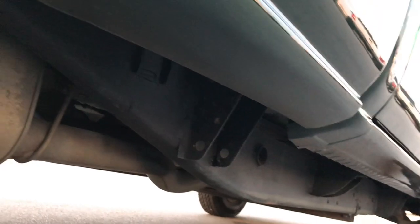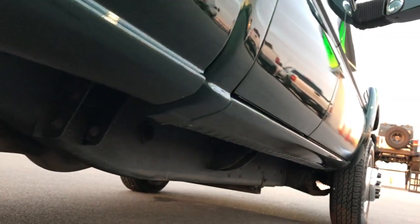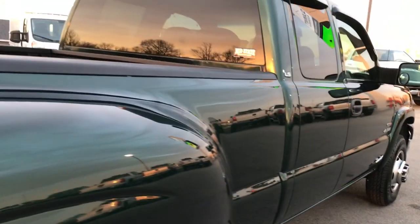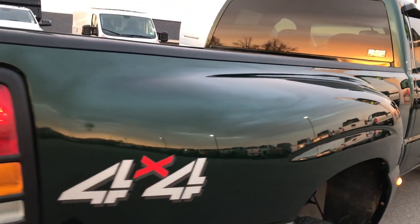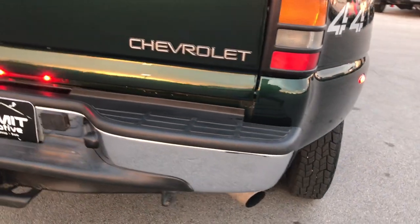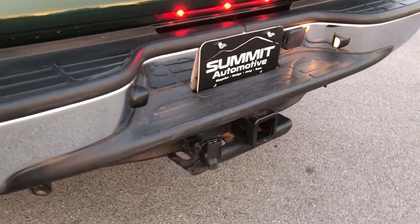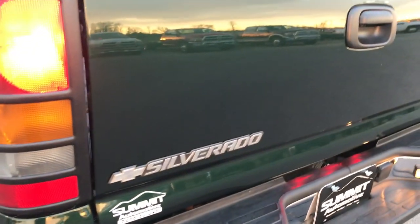The frame and underbody has all the factory exhaust — really clean underneath. We want to give you the most accurate representation of the vehicle as possible so that when you get here there are absolutely no surprises. The rear bumper is in excellent shape. It has a full towing package which includes a receiver hitch and seven-pin wiring.